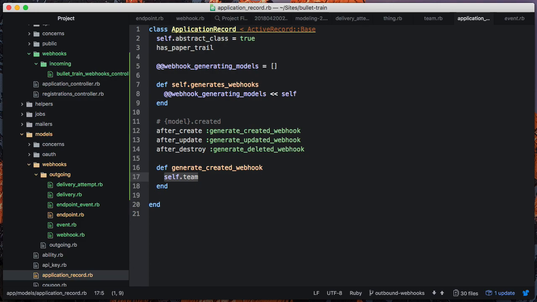We'll need to have some way for every model that descends from team, which all of the webhook creating models will. There will have to be a method called team that will get you back to the team through whatever set of parents get you there. That's interesting. I'm not sure that'll be a dependency for this feature working.